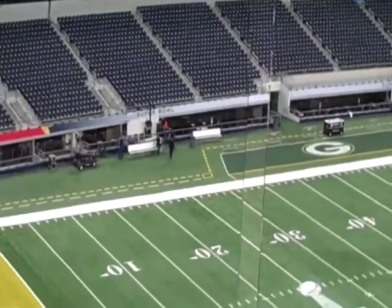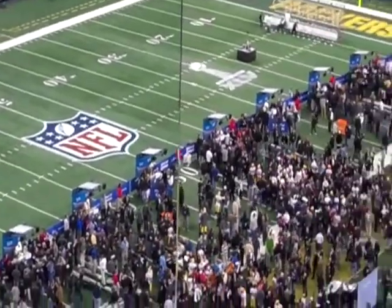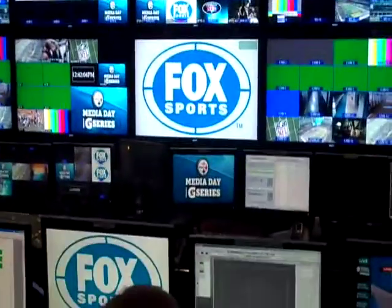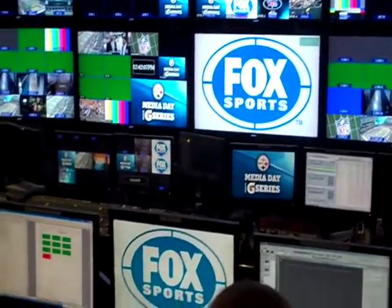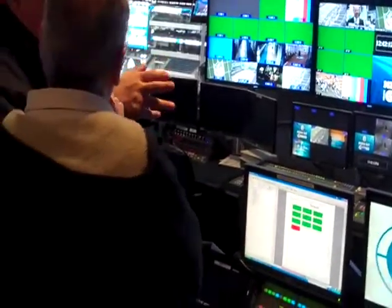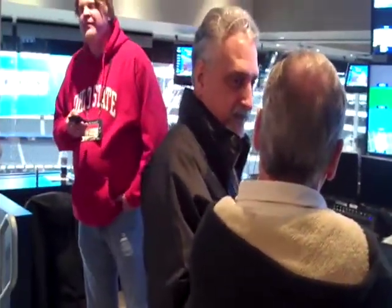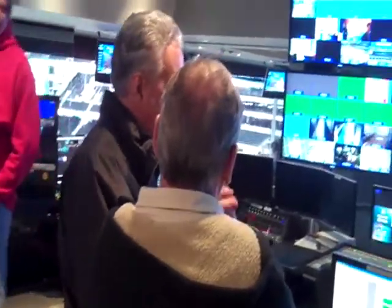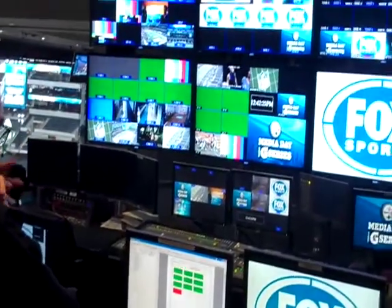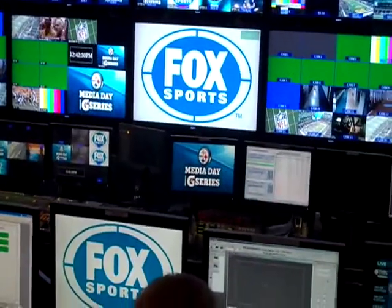In the video control room overlooking the stadium. Press down on the field interviewing the players. So this is the video control room. Just for the stadium. So it's Fox and the other TV networks, they have their own equipment? They have their own equipment. They've got their own trucks downstairs. And so we have 16 different camera feeds that we have throughout the stadium. We control it all from in here. So if I wanted to put my picture on all 3,000 of those video screens, you could do it. I could do it from right here.